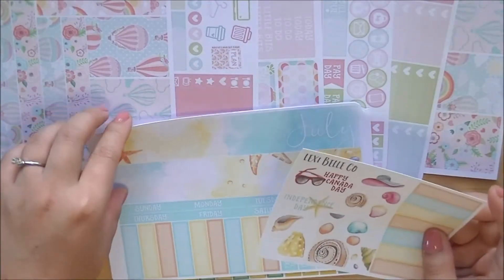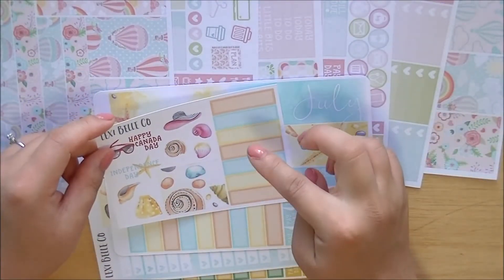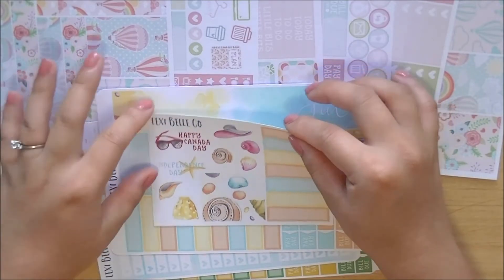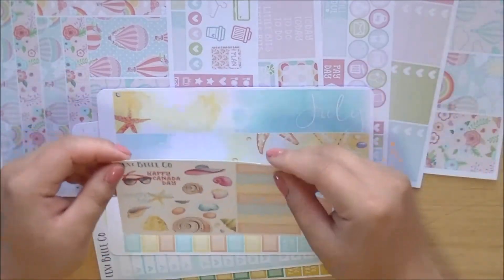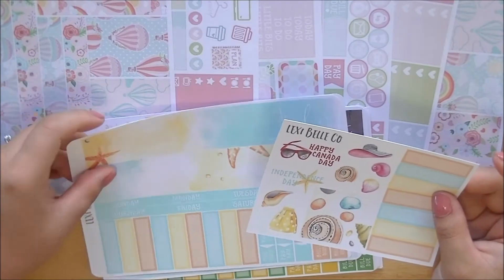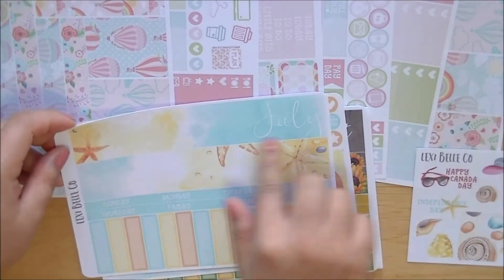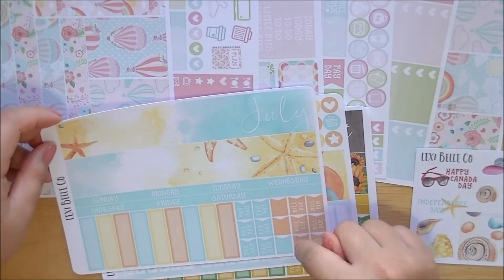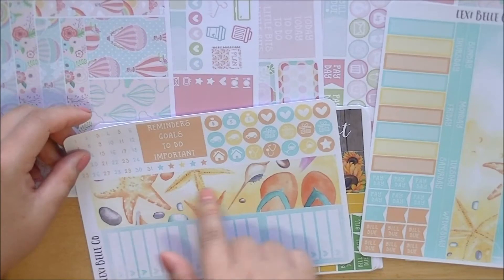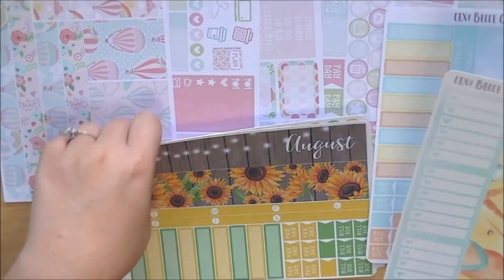I picked up her July monthly kit. She had an add-on because she wanted to add some clip art — you have a full box and some clip art. She considered both Canadian and American holidays, so there's a Happy Canada Day one and an Independence Day one. Depending on space, I might mark Independence Day just because it's cute, even though we don't really celebrate Fourth of July here. You have more labels because there was space, which I really like. July seems like it's going to be really busy — the last month before my wedding and prepping — so it'll come in handy with lots of extra labels. You have your headers/days of the week, paydays, bill dues, blank flags, icons, sidebar headers, and date cover-ups.